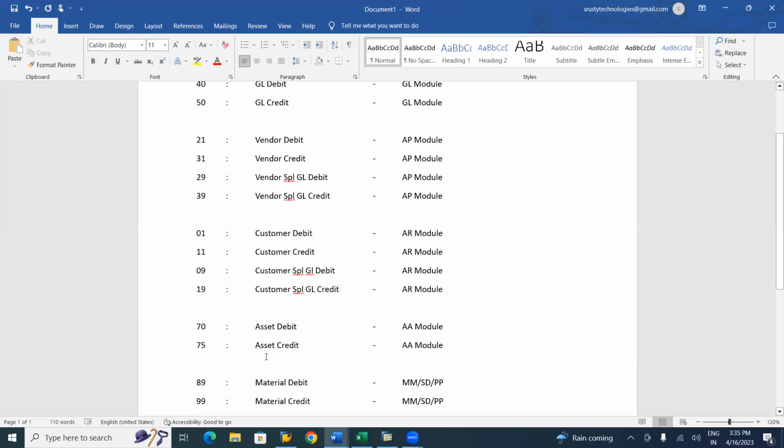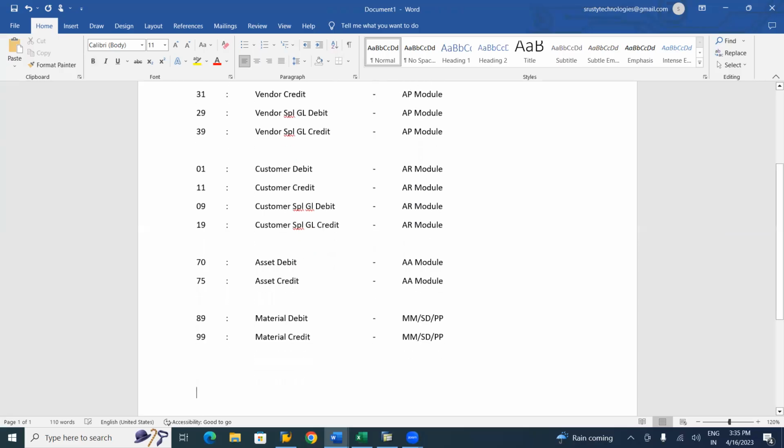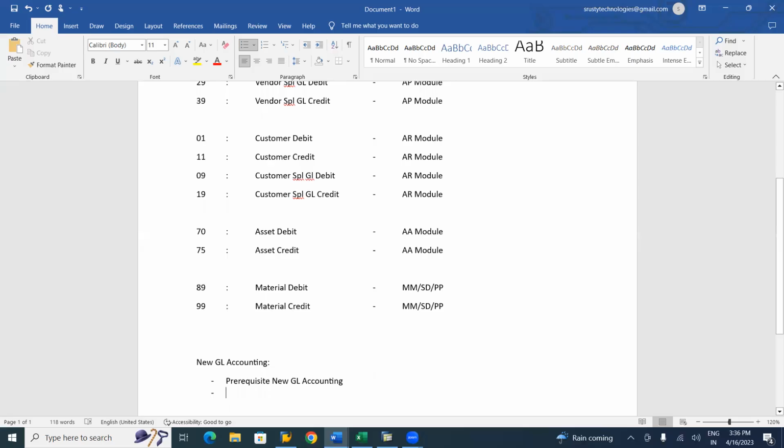So what are the prerequisites for new GL accounting? Okay, subheading: prerequisites for new GL accounting, write it down. So what do we require?